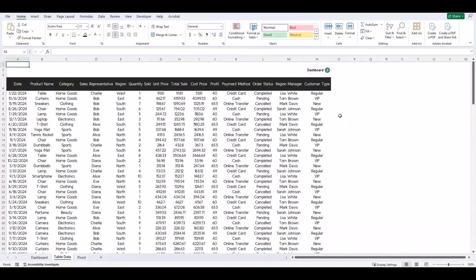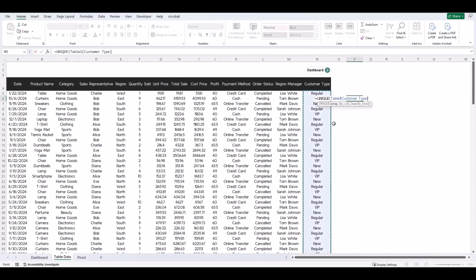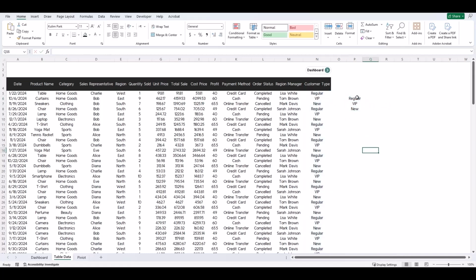If we go to the table data here, you'll see there is one column, customer type, if it's regular or VIP or new. For example, let's use the unique formula to see how many types we have. We have 3 types here: regular, VIP, and new. I want to filter based on this.